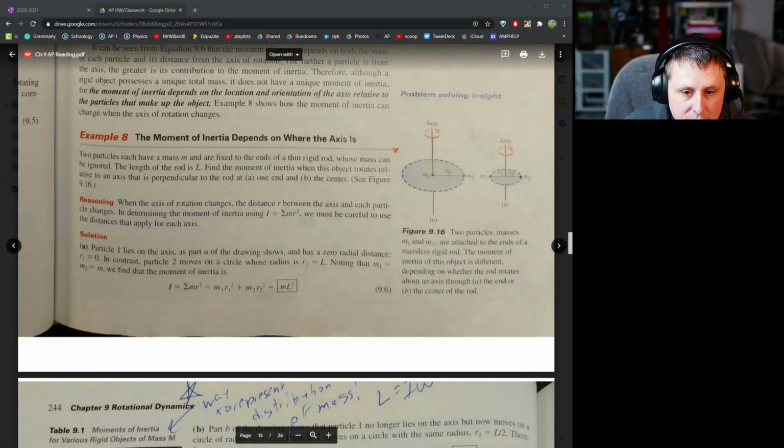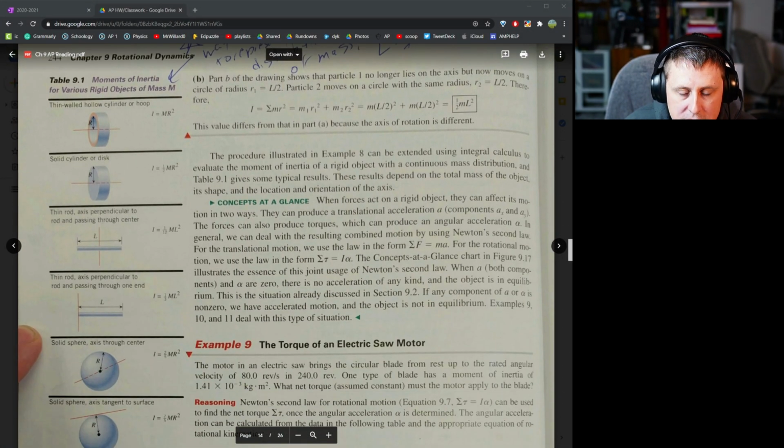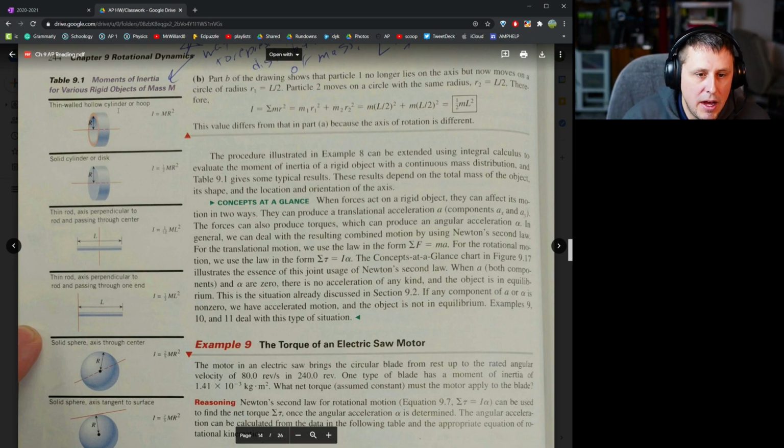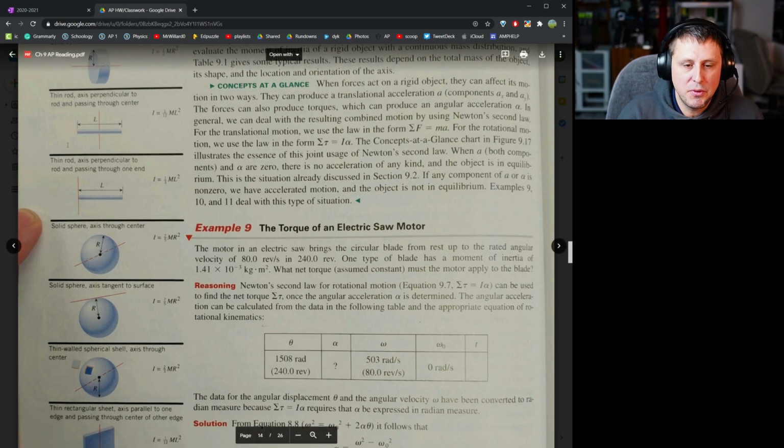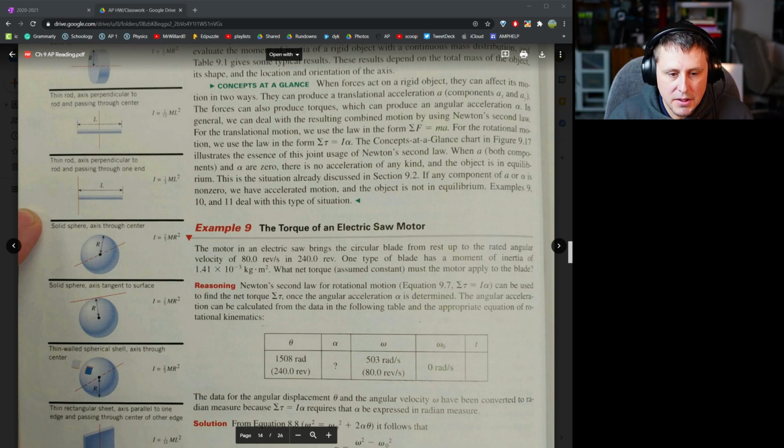You're not responsible for knowing all these equations that you see here in table 9.1. I would know that for a thin-walled hollow cylinder or hoop, or for a point mass, you can just take that mass times r squared and get your moment of inertia. But even that one, you should be okay not remembering that that's that special case. But certainly these other ones with the 1/2 and the 1/12 and the 2/5 and all that, you are not responsible for. So if you're doing a problem, you need to look those up. That's fine. On the actual free response test, those should be given to you. Okay, all right, so now let's take a look at some applications.